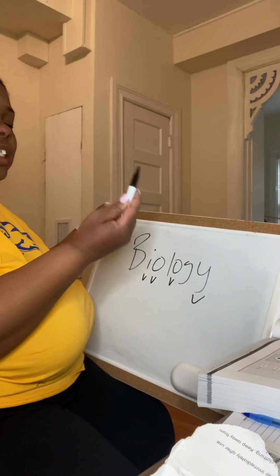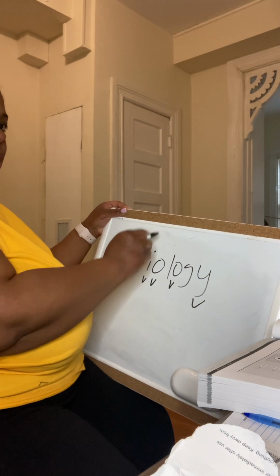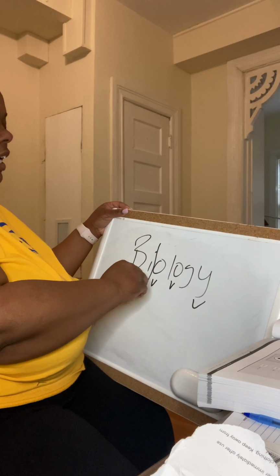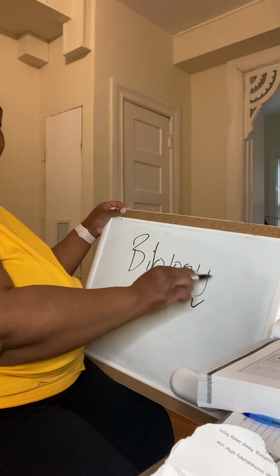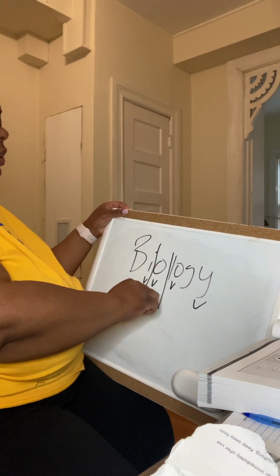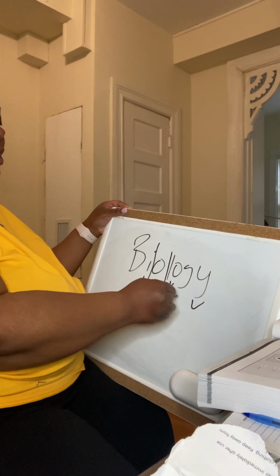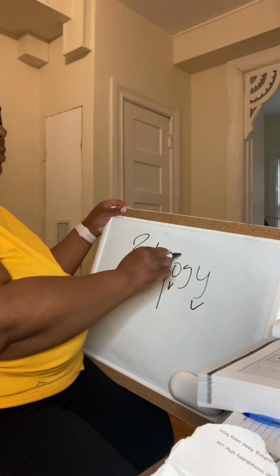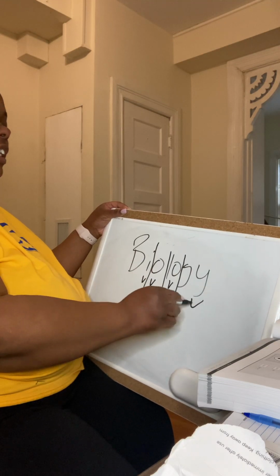And so let's split up the syllables now. So you got bi. So I'm going to draw a line between that. And since there's a vowel after this O, I'm just going to put a line there. And then since there's another vowel away from the G and Y, we're just going to put a line between lo and G. And then you have G.